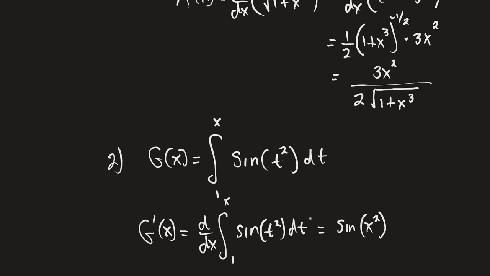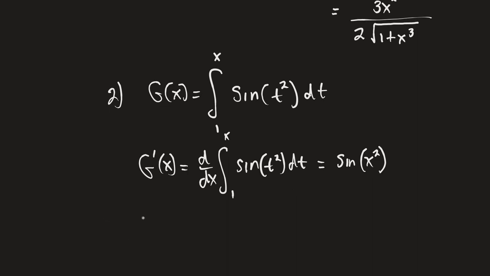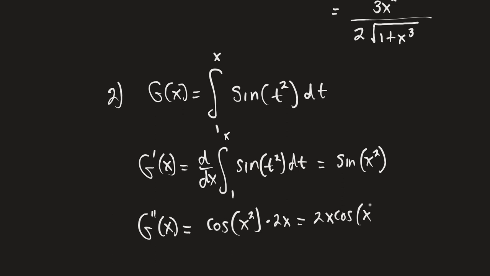And again, if we wanted to, we could repeatedly differentiate it. Just for fun, let's find our second derivative. This again will require the chain rule, but now the derivative of sine is cosine. Keep the inner function and then multiply by the derivative of the inner, so we end up with 2x cosine of x squared, right?